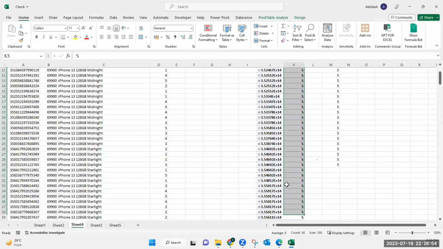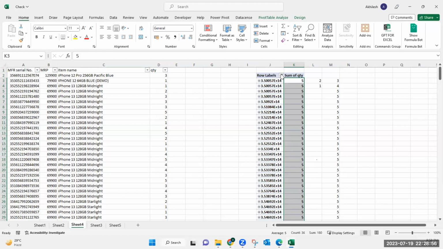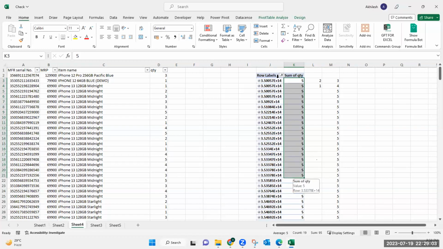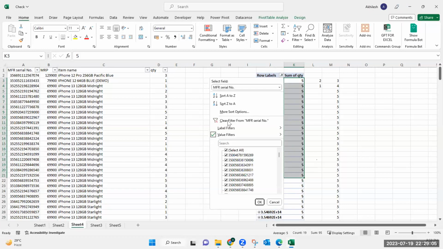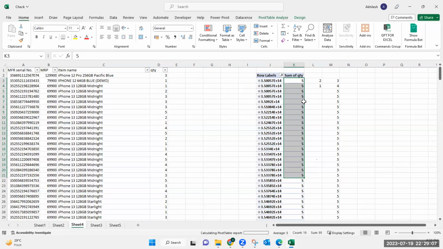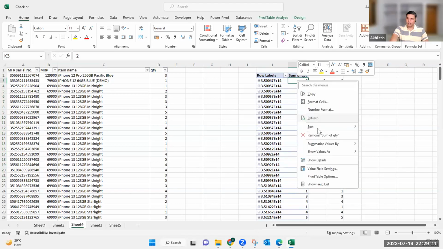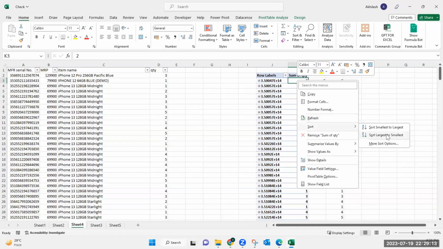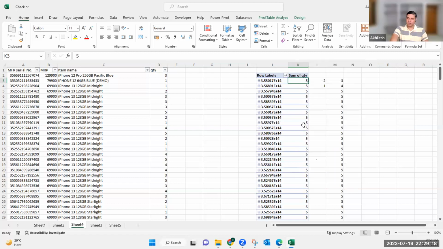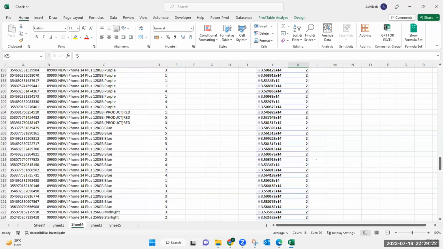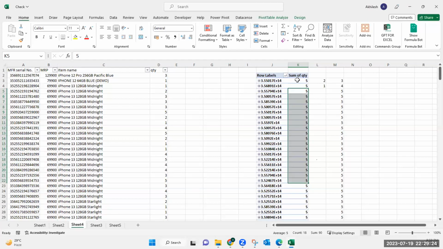Then how to put ascending to descending? If you're only showing 5, then there is no question of ascending to descending. After removing the 5 filter, if you want to put highest to smallest, you can right click any numeric cell, sort largest to smallest or smallest to largest. So now it is showing 5, then 4, then 3, and like that. Okay, sir. Thank you. Welcome.